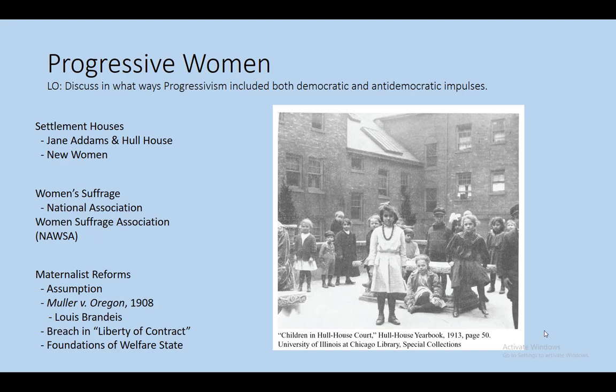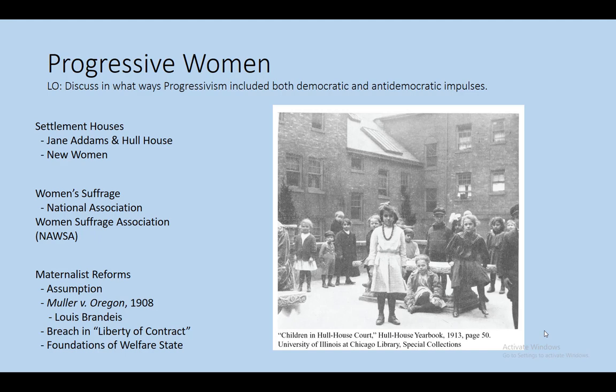And so NASA is going to spend a lot of time advocating for the right to vote on a state-by-state basis. So they would go into every state and lobby in every state. And by 1900, they've had some success, right? In half the states, women could vote on, say, local issues. But that wasn't good enough. And so eventually, we're going to see this movement increasingly focus on a constitutional amendment guaranteeing women the right to vote, which ultimately is achieved with the 19th Amendment.